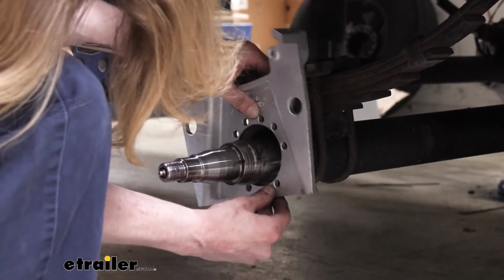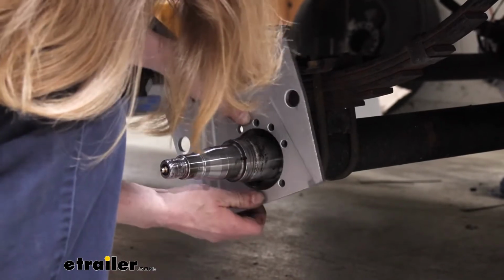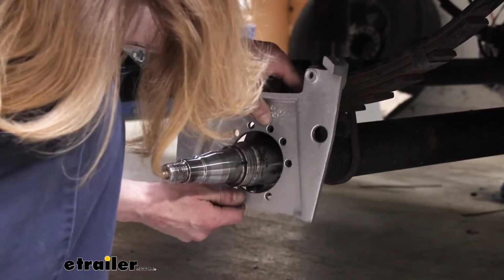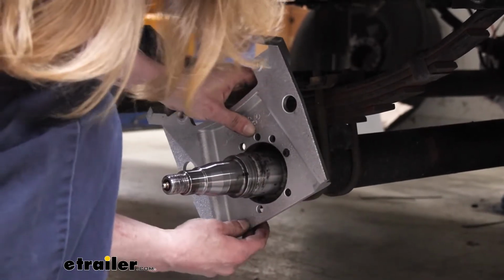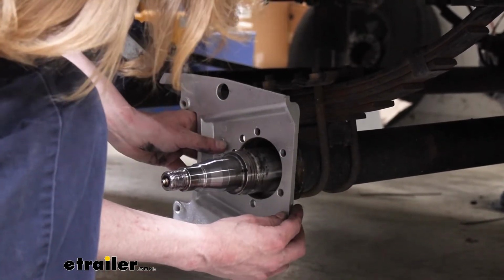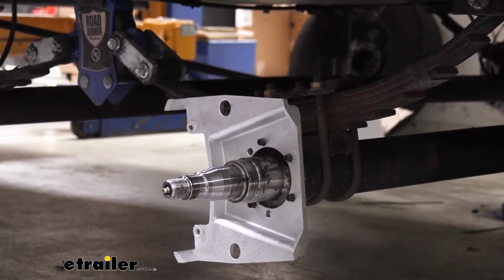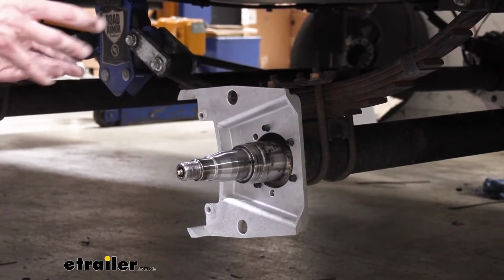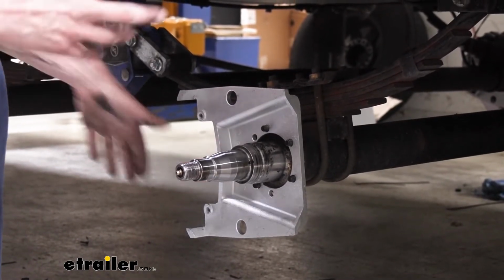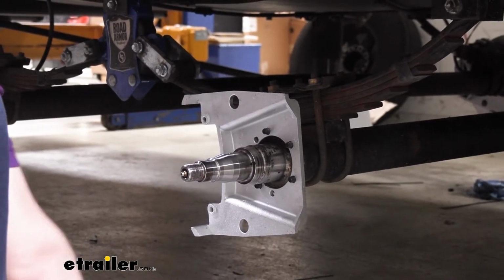For example, let me get to that up position so you can see where that would be. It looks like it's probably just not going to fit that way because this axle is not that size, but up could be a potential way that it would go if you were on a heavier carrying capacity axle. So ours needs to go in this position. It seems like that's the only way it's going to fit, so you almost can't get it wrong. We'll now install our nuts.